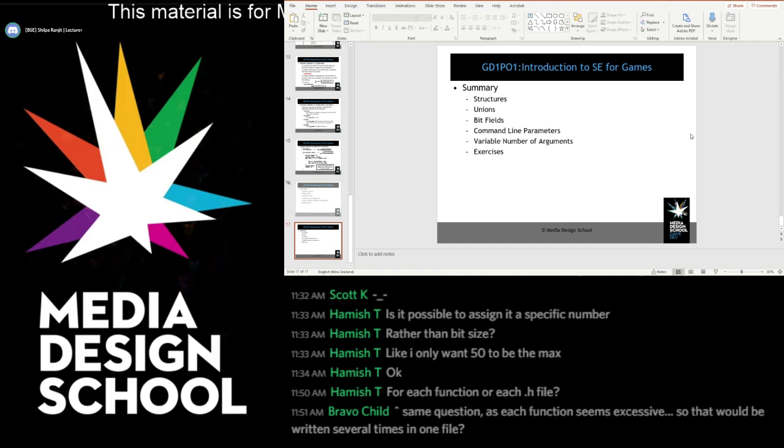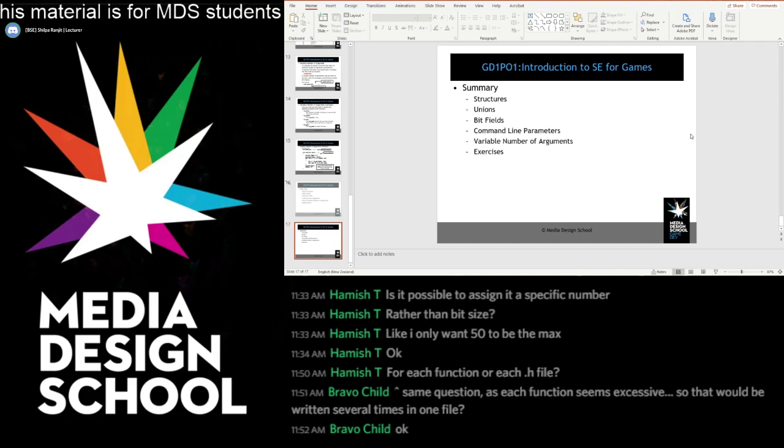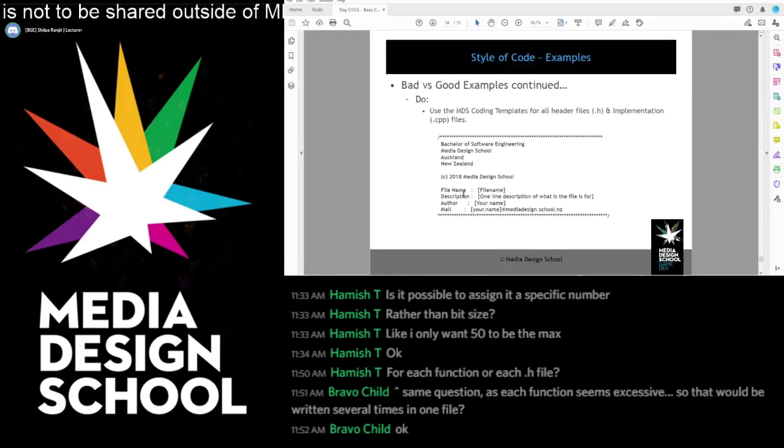Okay, you don't write the same information several times. The one that I showed now is just the file header. Similar to this, you would have a function name, description, argument list, author, and email. All right. So this is just letting you know now, maybe from week 11, when I'll be seeing you next, the exercises would contain the function headers. So you will be able to understand it better. All right. So just look into the exercises from week 11.